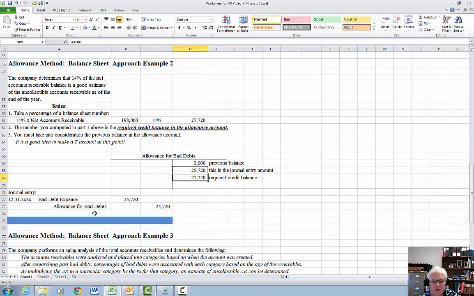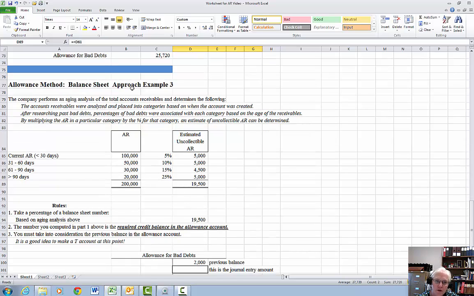So when you put this on the balance sheet at the end of the year, you're going to have accounts receivable at cost of $200,000 minus your allowance account with a balance of $27,720, and again the difference is your net realizable value. Okay, we're doing the same thing every time. It all works the same. If you ended up with a debit balance to start with instead of the credit, then you simply add the debit to what you want to end up with, and that's the amount of your journal entry. So you can do the math in the T account and it comes out to this $27,720 balance at the end.